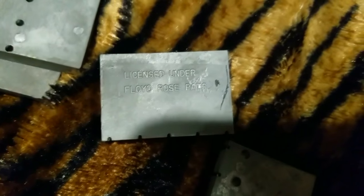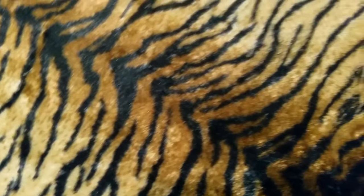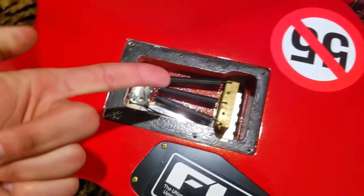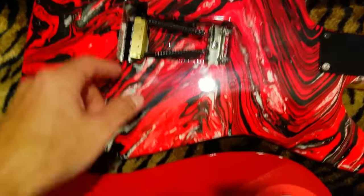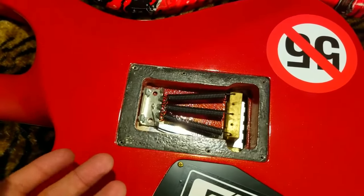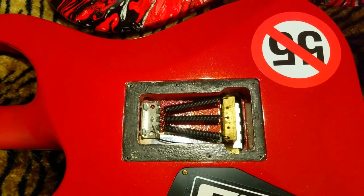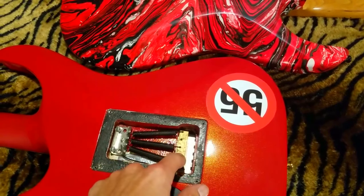You know this trash that comes stock on every Floyd Rose licensed tremolo? No. What you need to get in your guitar is from FU-Tone.com — a brass block. This is a solid brick of machined brass. I run this setup in every single guitar I have. A 32mm block or 37mm brass block really opens up the lungs of your guitar — added clarity, sustain, a bell-like response. Hands down the best mod for any double-locking trem. Around $30-40 — give it a shot.